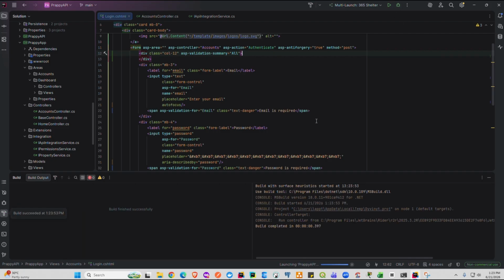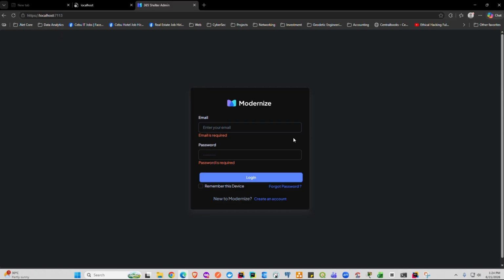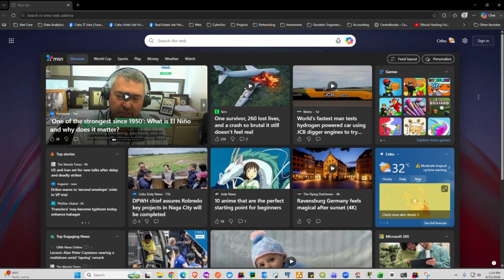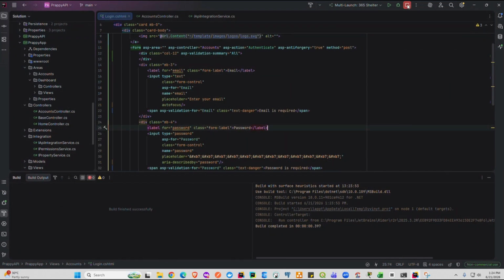Everything is good. Run the app and then test. Okay. So I think it is much better if we just do the validation summary than the individual fields.